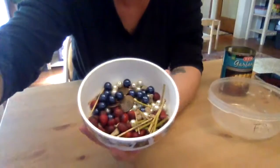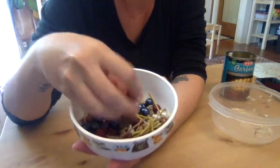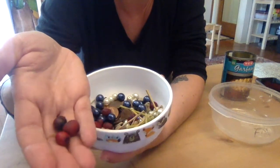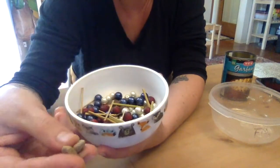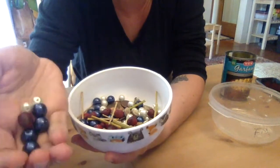So I'll show you what I've got. I've got pennies. I've got these cool red, like, seed things that are all over San Antonio. My son likes to collect them. I've got sticks. I've got little rocks. I've also got an old necklace I kind of took apart so that I could use the beads.